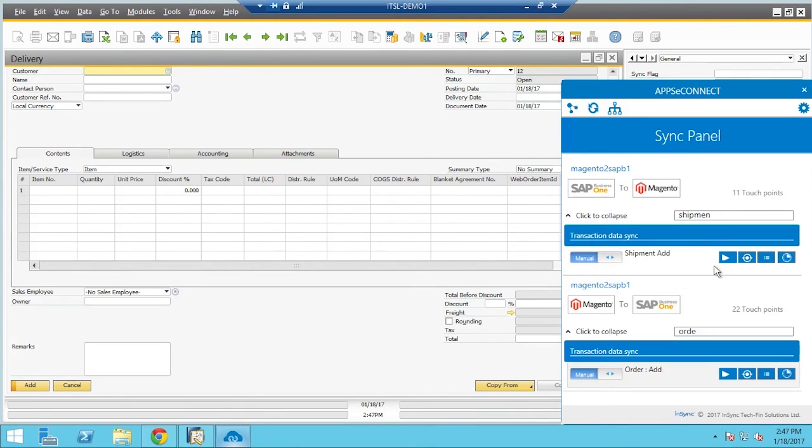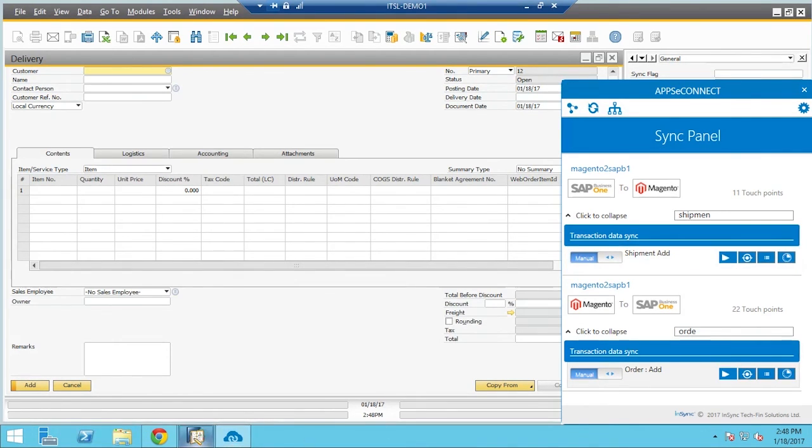One thing I need to mention is that before uploading the delivery from SAP to Magento, the order status should be pending, and after you have uploaded the delivery, the order status should be shown as processing. So I'm showing you how it works.